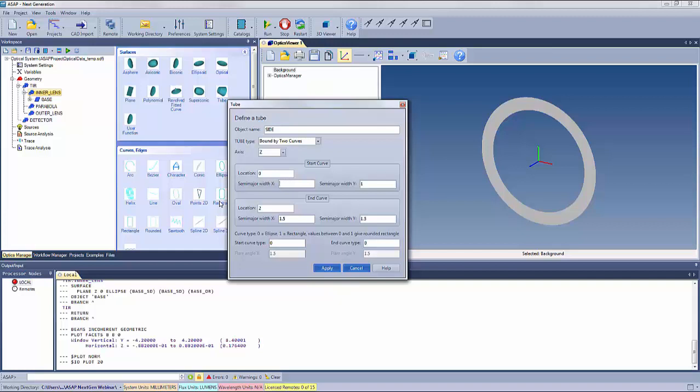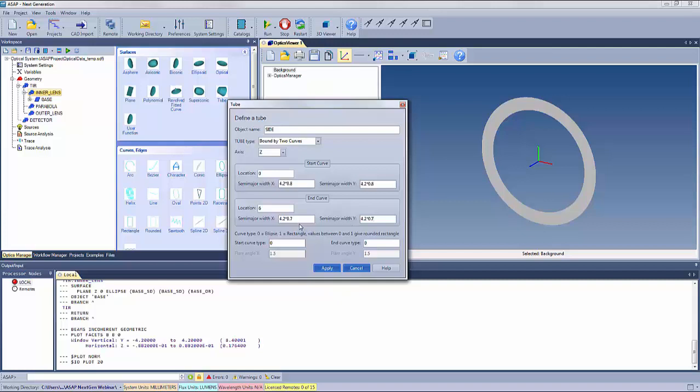And we want 4.2 times 0.8, and the semi-major width in the other direction will be 4.2 times 0.8 as well. Its second location is going to be at 6, and the semi-major diameters here are going to be slightly tapered, so this will be 4.2 times 0.7, and this will be 4.2 times 0.7.